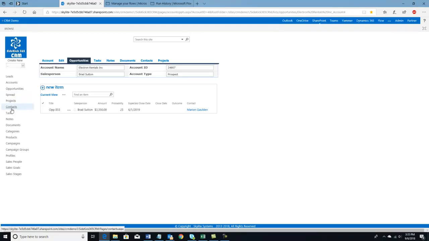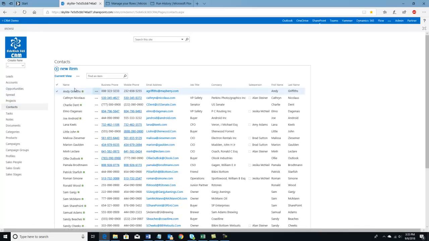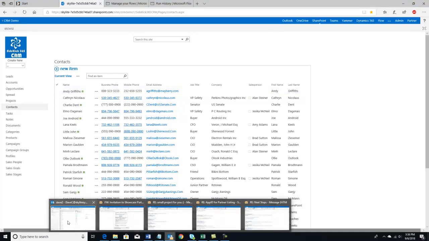But the thing we're concerned about here are the contact records, because what we want to do is keep these in sync. So if I add a contact record here in SharePoint, then I want it to sync over into Outlook, which is over here. Let's take a look at that.